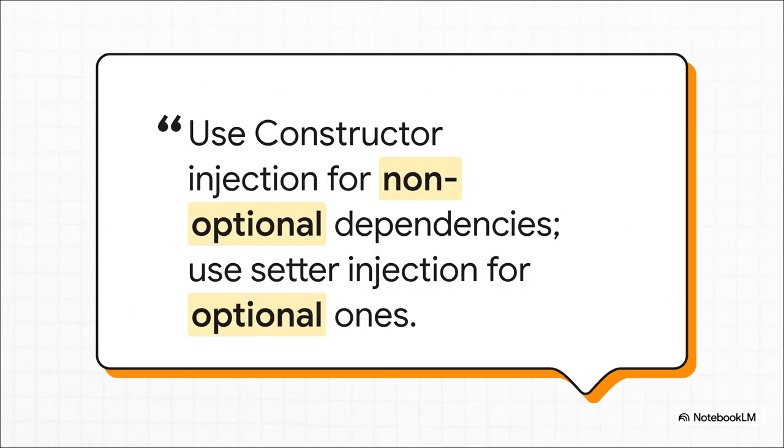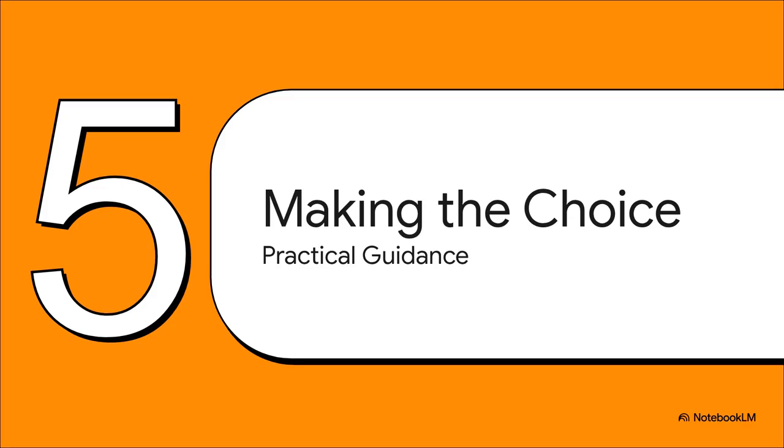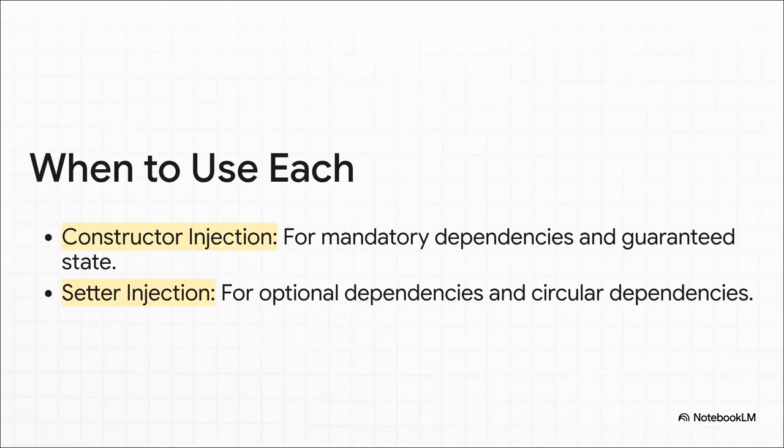It really all boils down to this one simple guideline, straight from the Spring team themselves. If you only remember one thing from this entire explainer, let it be this. Use constructor injection for things you need, and use setter injection for things that are just nice to have. Okay, with that showdown in mind, let's get down to brass tacks. In our final section, we'll turn all this theory into some practical advice you can start using in your code, like right now.